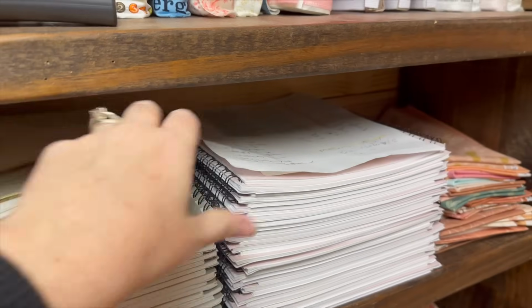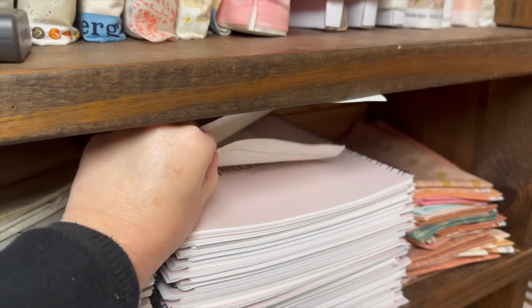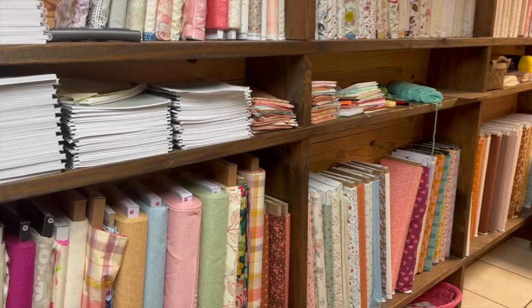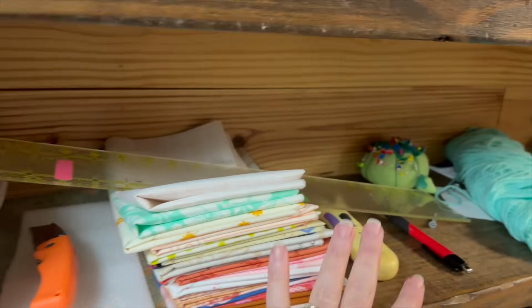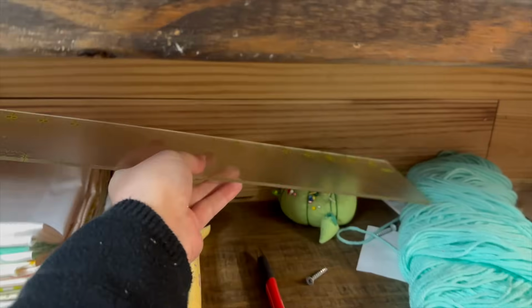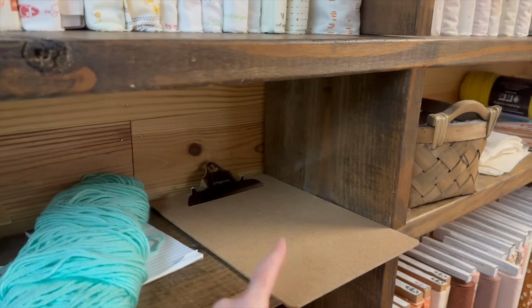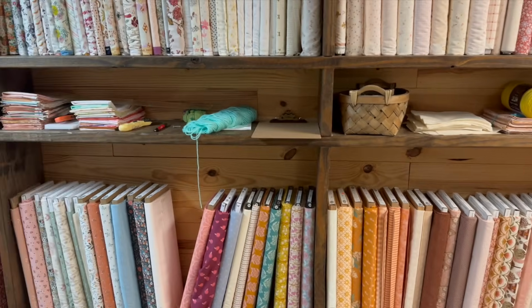The journal, I'm actually not supposed to be touching this area. He does not like it when I change any of this space. So this is his doings, and you can kind of see, because if it was up to me, all of this stuff would be in a little basket. But this is the ruler he uses. I keep trying to buy him a new one, but he says that he doesn't like things to change. So anyway, he is caught up on orders though. All right, so that is that wall.